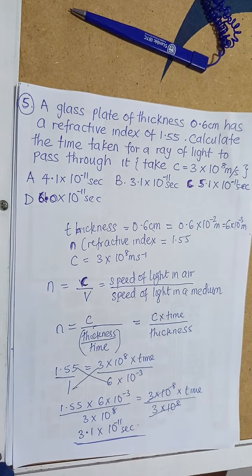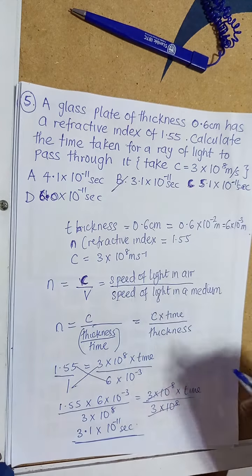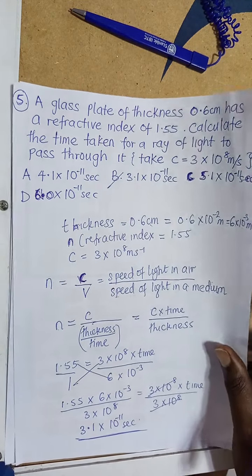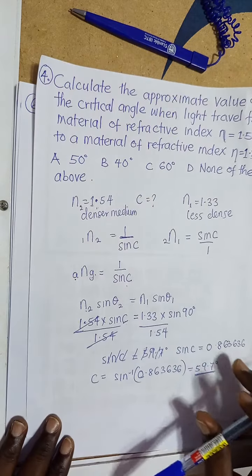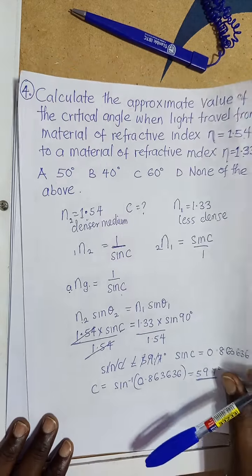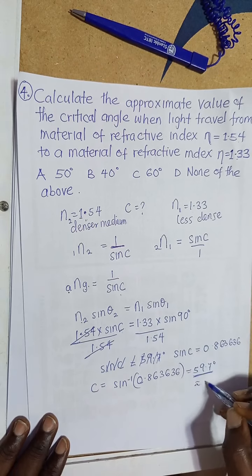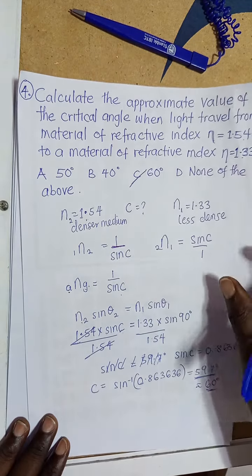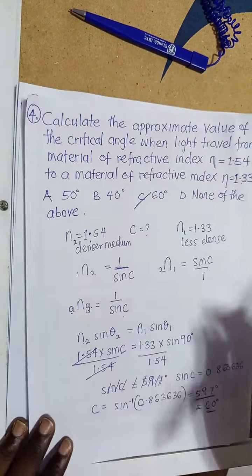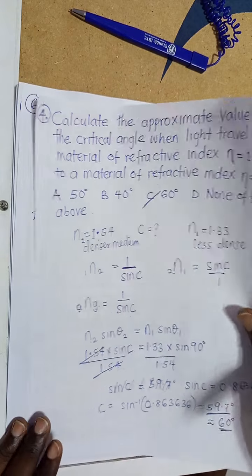So this is what we are going to have as our answer. Okay, I think the answer is there. You understand? The answer is there. Now, for number 4, some people might be confused about which answer we should choose. For number 4, you can go with 60 degrees. So you go with C. If you don't see your 60 degrees, then you go for none of the above.